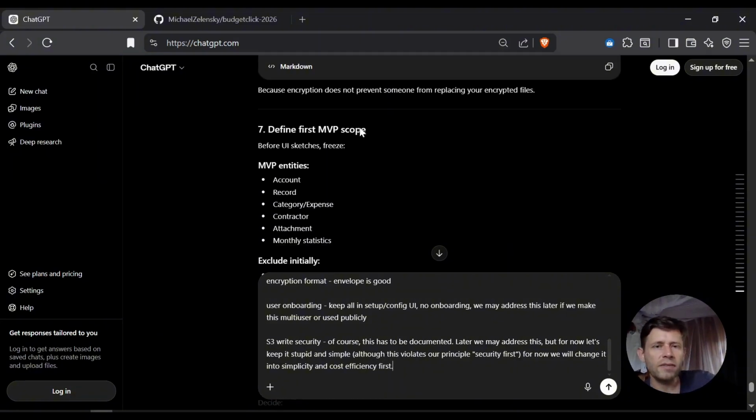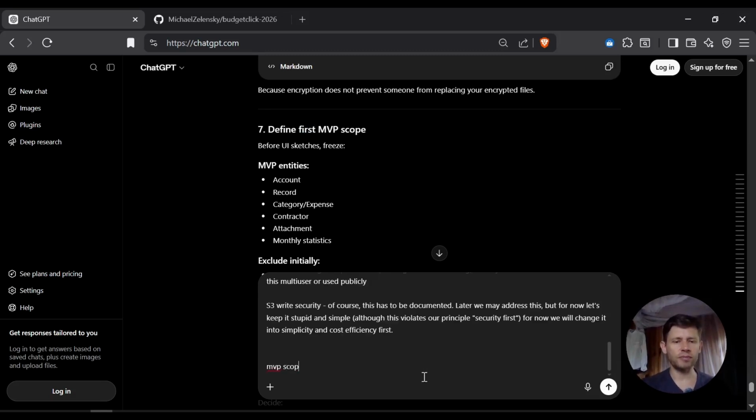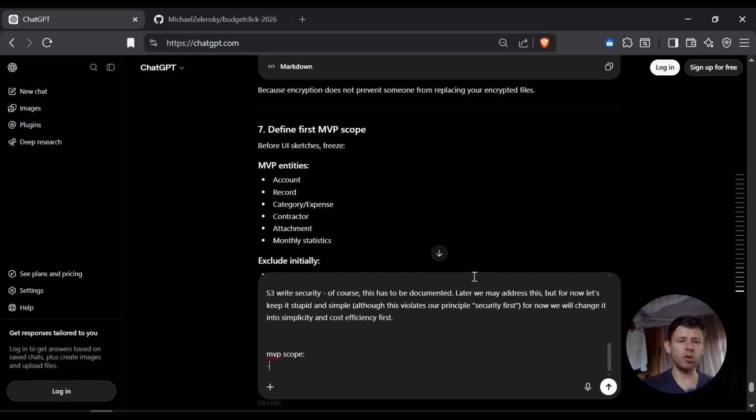What else? Define first MVP. Okay, MVP scope. MVP scope will be PWA, iOS plus desktop apps.